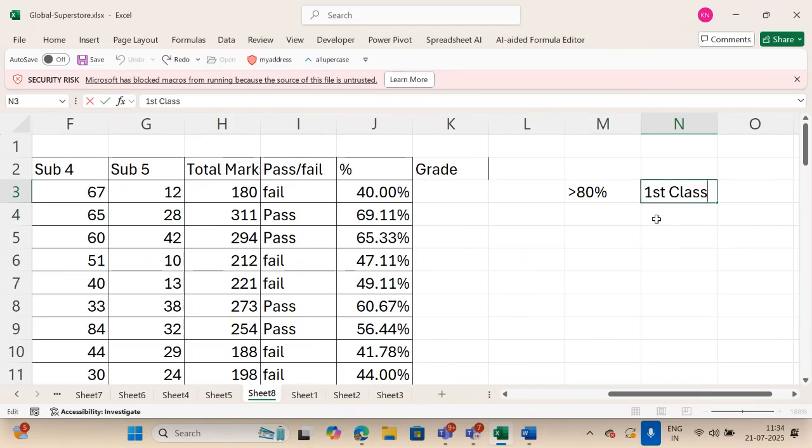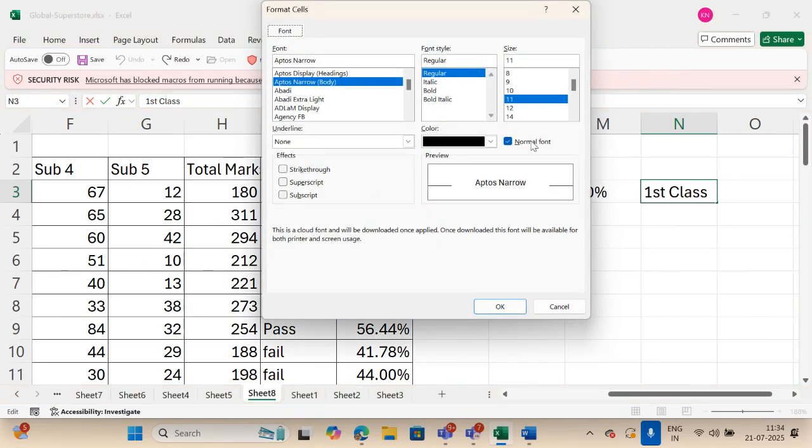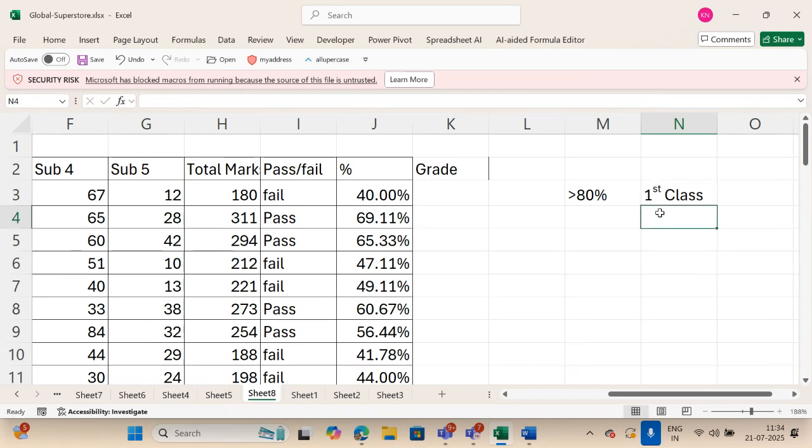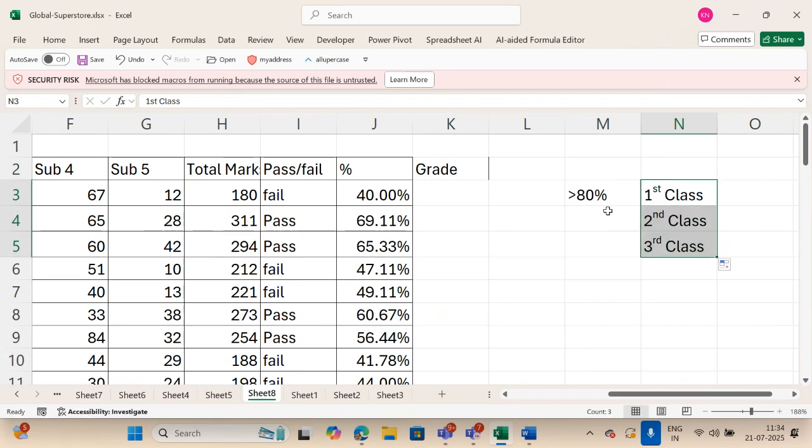Okay. And then you should select the ST and press Control 1. Make the font superscript. In Word, I told you about this. Okay. Now, second and third class.